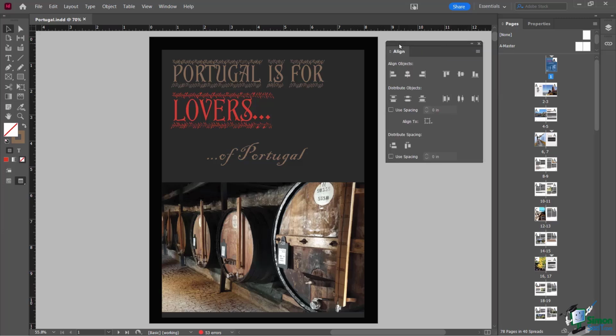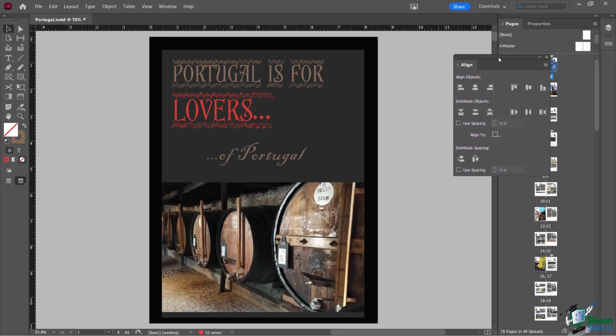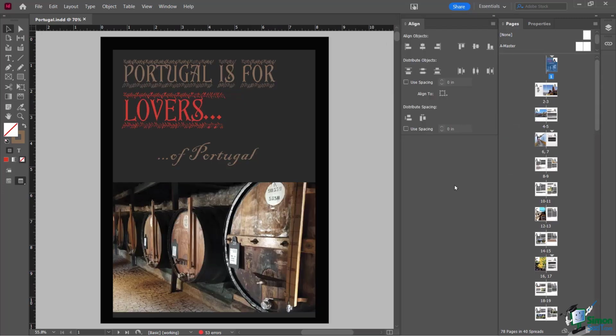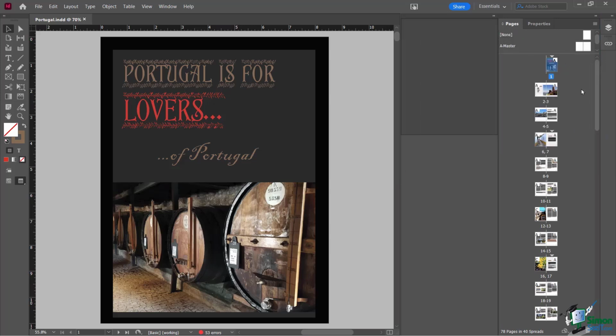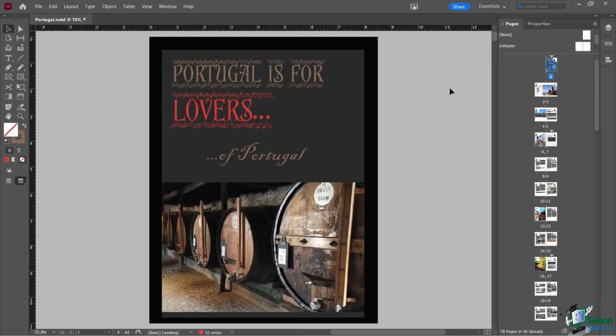And then I do want to have Align, but I want to have it over here in its own little space right there. And you see that's pretty nice. So now it doesn't take up as much room. However, it's maybe taking up a little bit more room than I would like. So you know what? Let me go ahead and just bring that over here. Okay, so we're looking good. Let's go ahead and add on a few more.